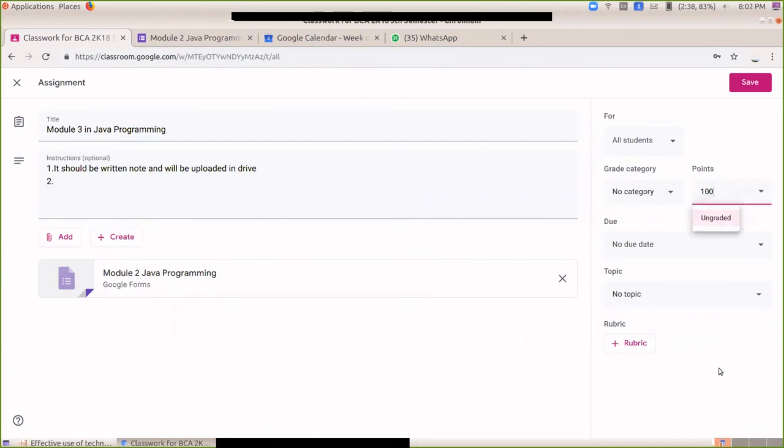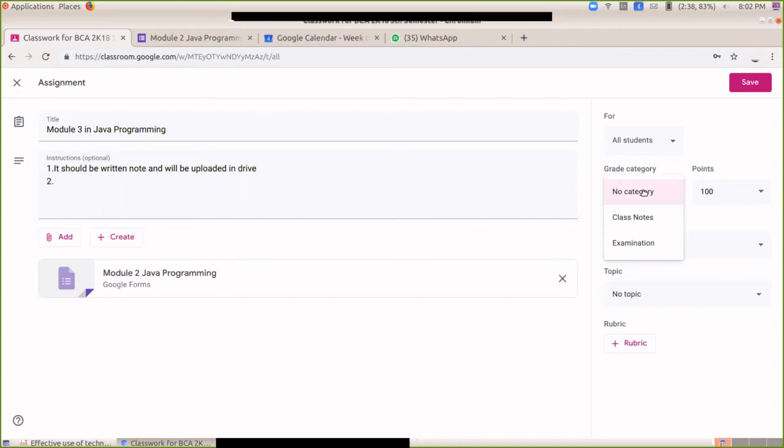These grades are only for the submission on time, not for the quality of the paper, right? This is only for the timeliness they have maintained. If you want quality graded, then you have to create a grade category.